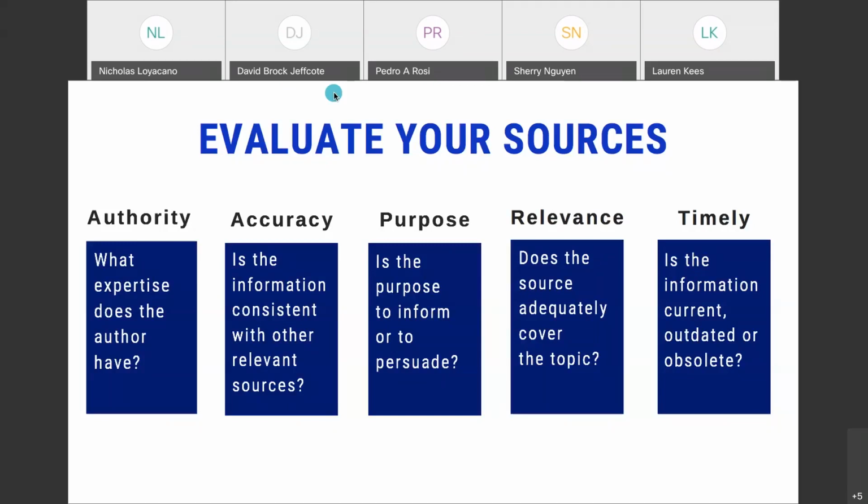So here is the first one. And here is the second one.